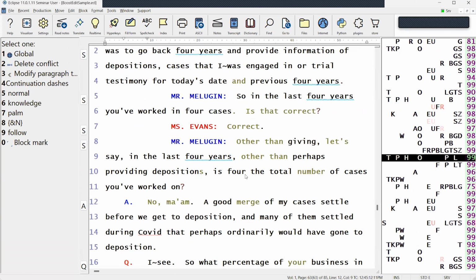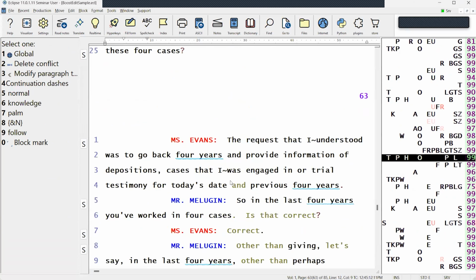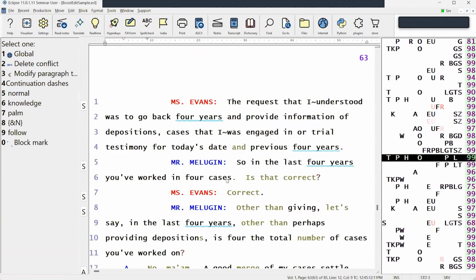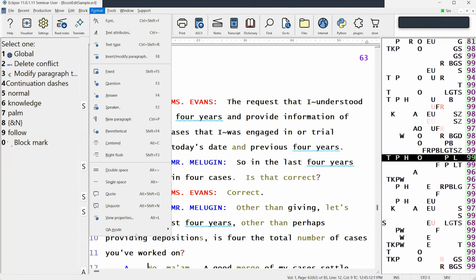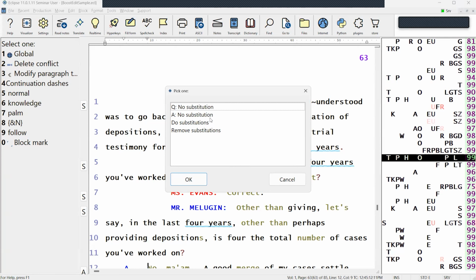So if you use this technique of resorting to just hitting questions and answers on your machine when you start getting blown away, this is a really quick way to fix that in editing. Now, the other part of that, the real-time part, is if you don't have a block marked and you have a translation going, you can do that same thing. And when you hit do substitutions, it actually modifies the system to temporarily always replace question and answer with those speaker names. And then that's why this remove substitutions exists. When you hit remove, it puts your Q's and A's back to just being Q's and A's.